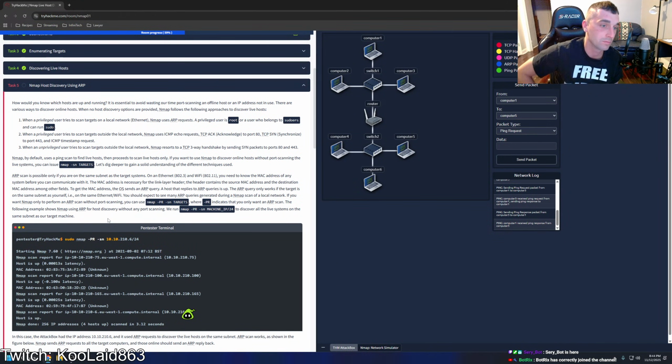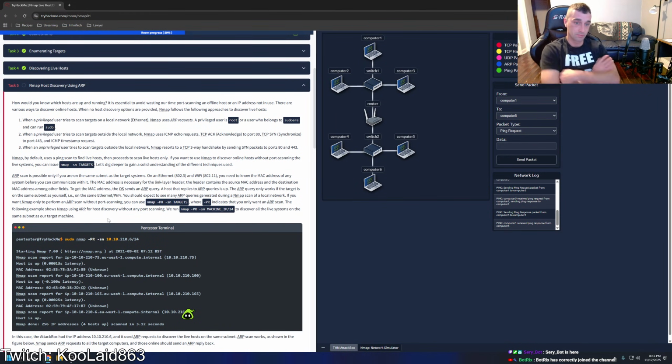How would you know which hosts are up and running? It is essential to avoid wasting our time port scanning an offline host or an IP address not in use. There are various ways to discover online hosts. When no host discovery options are provided, Nmap follows the following approaches to discover live hosts. When a privileged user tries to scan targets on a local network, Ethernet, Nmap uses ARP requests.